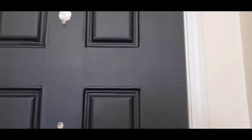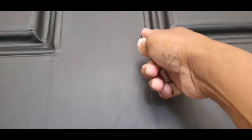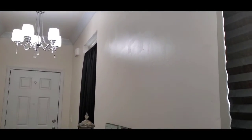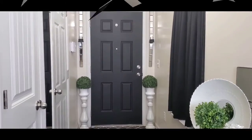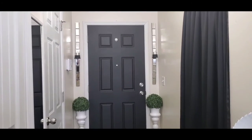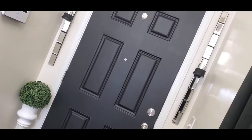I like the way it came out. Some things are coming up — see the indention right there? For something temporary, peel-and-stick contact paper, I like it. Here is the before of what my front door looked like, and the after with the peel-and-stick contact paper. I hope some of you were inspired, especially renters. A flat panel door would be so much easier because you don't have to go around the different moldings and cut out. I did enjoy this, even though it took a long time. I love the final result.